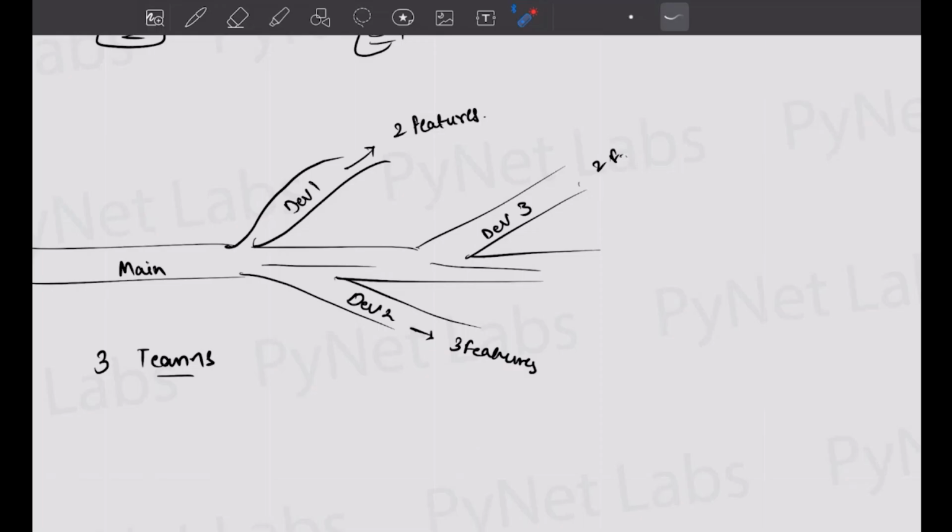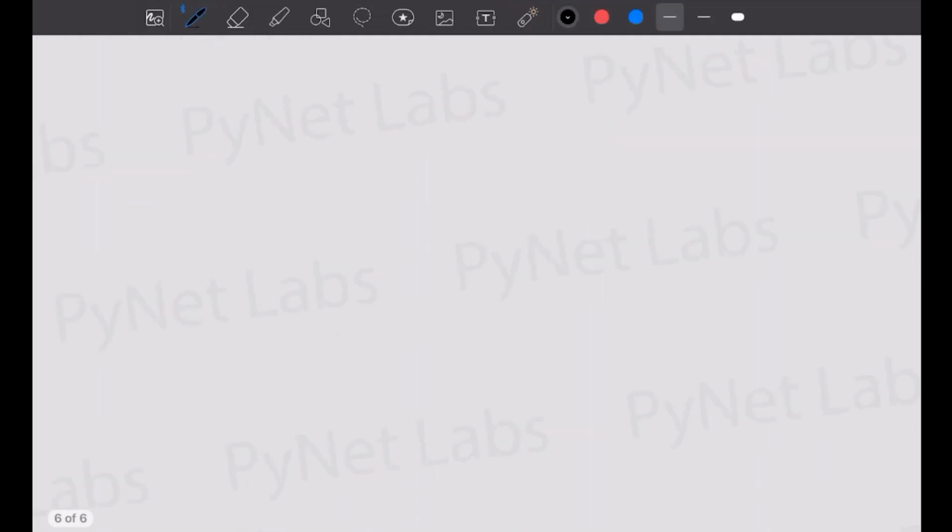Then you all must have heard of a very, I would say, famous version control system, which is Git. Git is the most commonly used version control system today, right? So Git is something that can help us in achieving all this. Let's try understanding Git a little bit. When we talk about Git, Git is basically, you can say, the version control software or version control system that can help us with whatever we have discussed as of now.